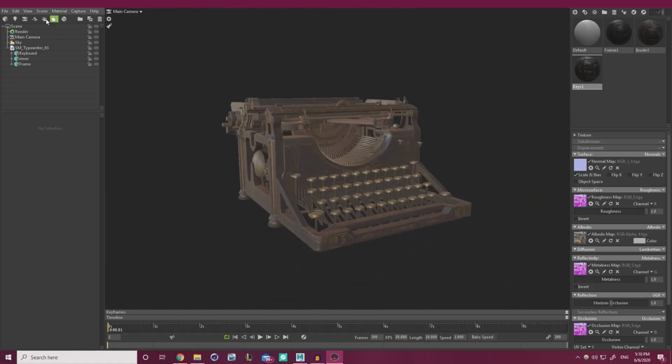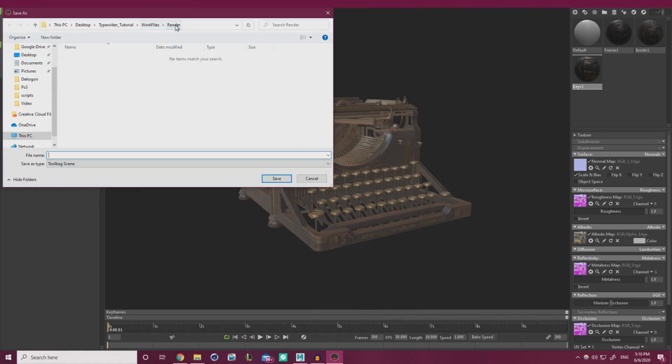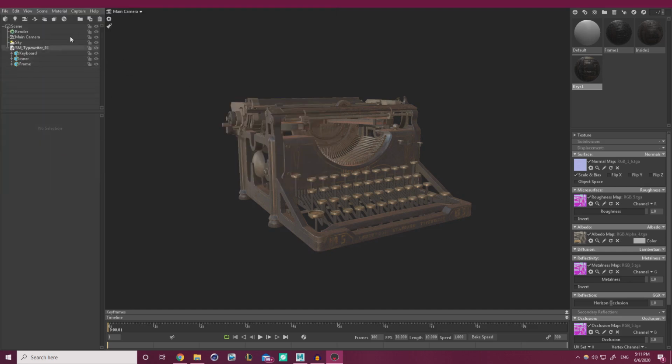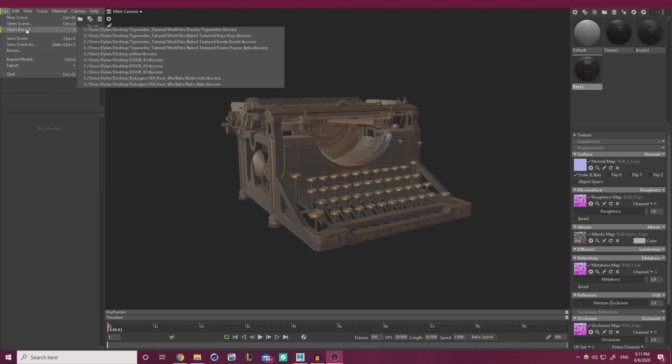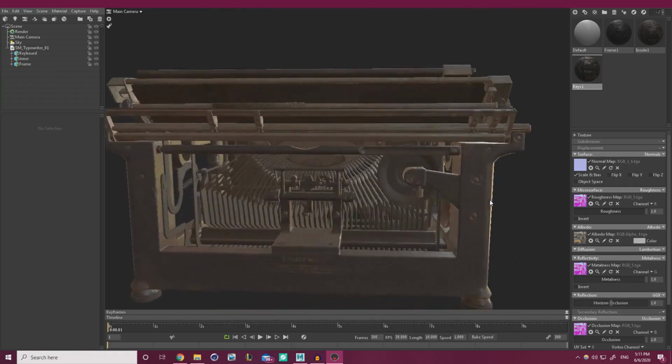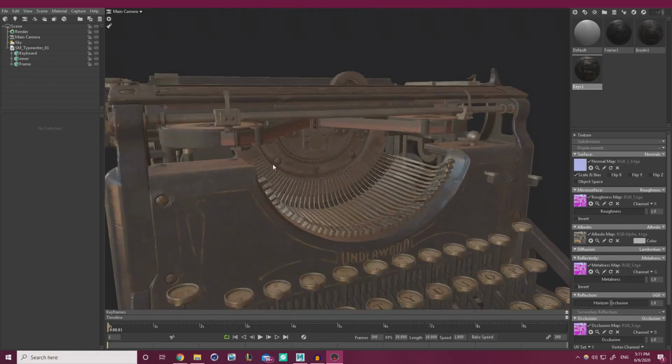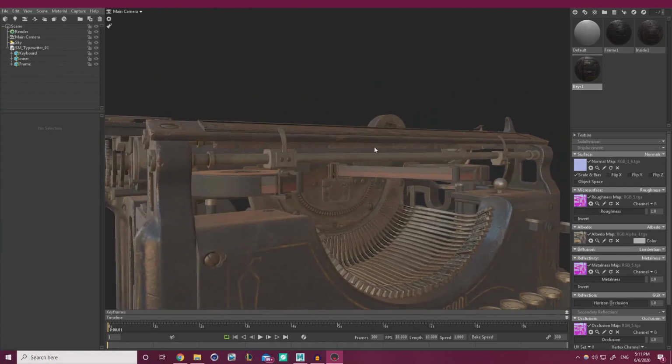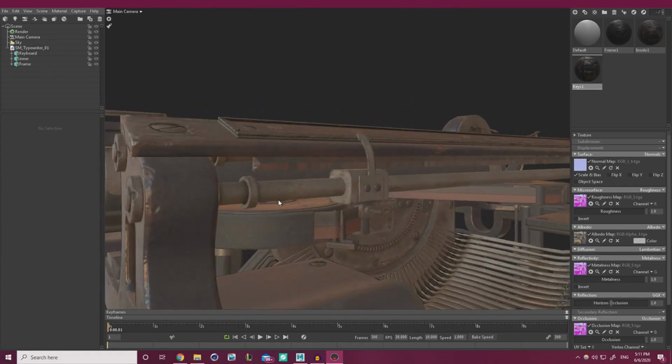Let's go ahead and save the scene before we go any further, since we have this all in place now. We're in just the render tab here. I'm going to call this typewriter. Keep it simple. It's really nice because we can actually go to File, Open a Recent, and we can know what our last project was. And yeah, it's nice to have everything in here. Like I said, this part was something I was experimenting with, and I decided to remove it.